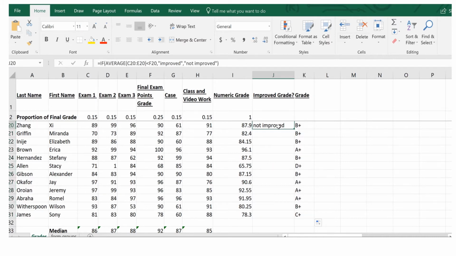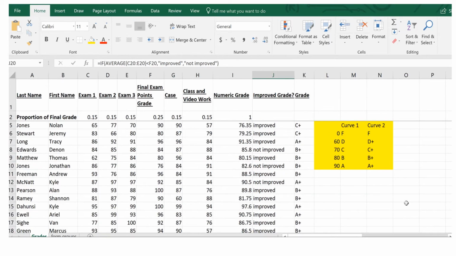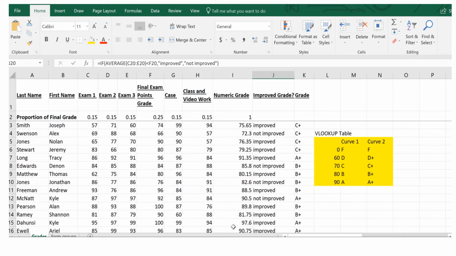And it looks like I didn't get this dragged down all the way, so we'll just finish that one up too. And now we've used VLOOKUP to convert all of these numeric scores to the appropriate grade. Like I said, with VLOOKUP, anytime you can look for an exact match, you can do it, but then it's only when you have the exact matches on this first column that it will return any value.